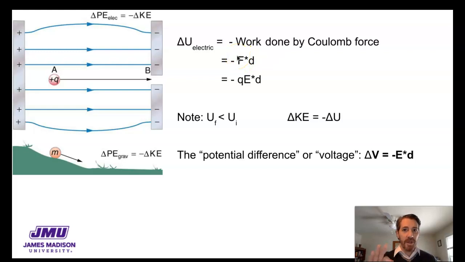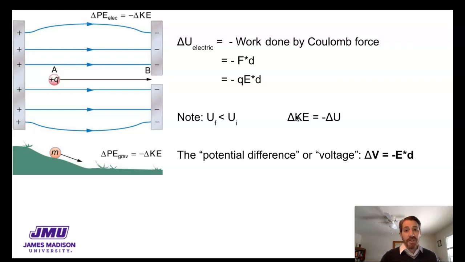The force exerted by the field on a charge is the strength of the field times however strong the charge is that you put in the field. So the change in potential energy for this charge in this field is the negative of its charge value, Q, times the electric field strength, times this distance. What this would do is accelerate the charge, and so again we would see that as the potential energy drops, the kinetic energy goes up.